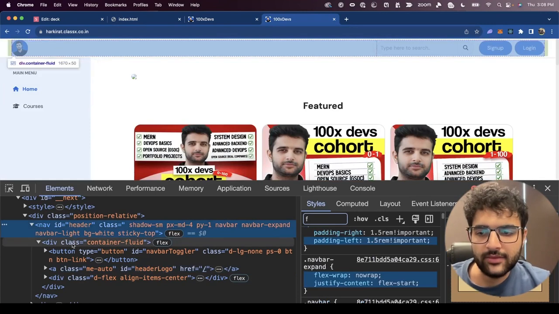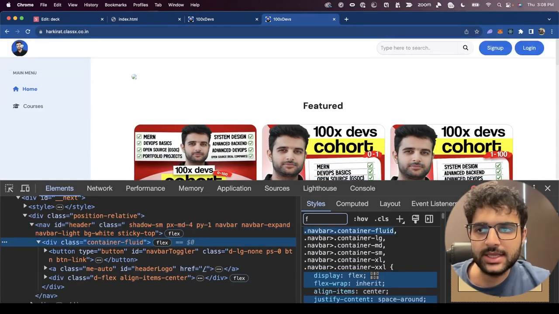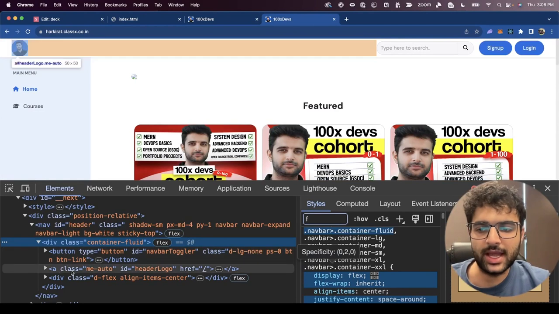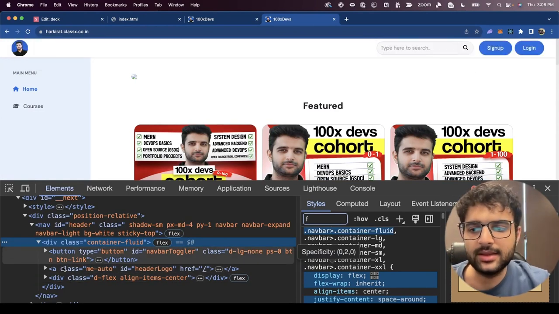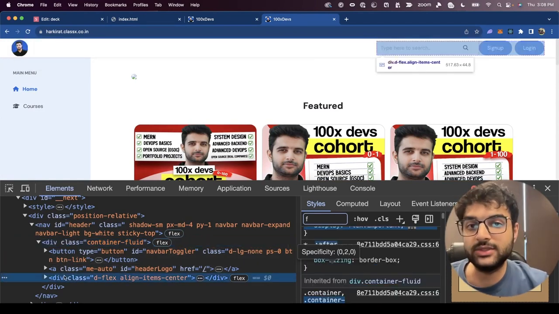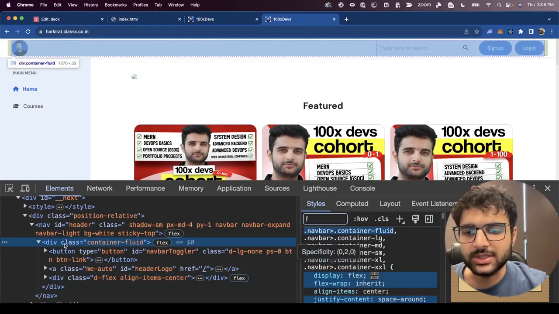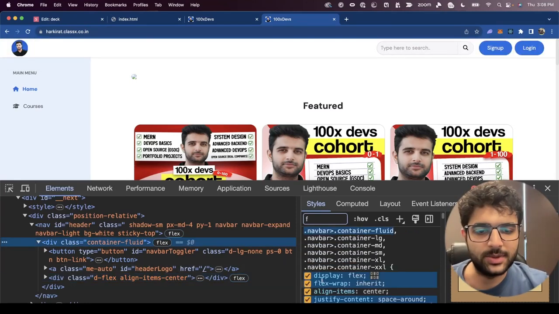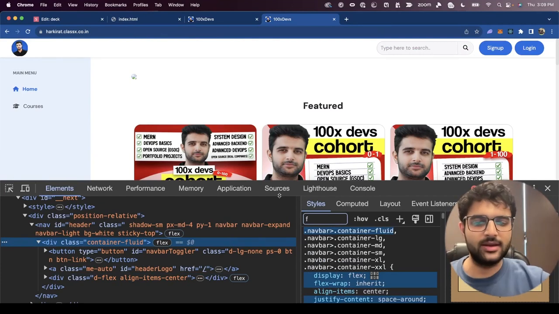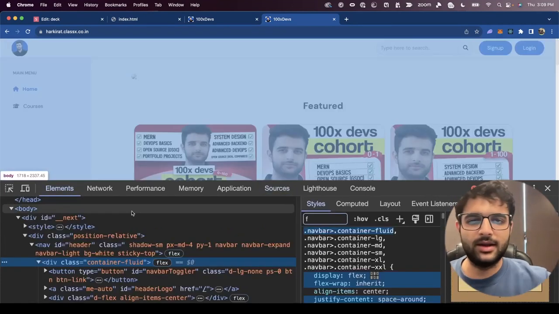Okay, even this div, the reason this is on the left and this div is on the right is why? Because even this uses the Flexbox displays flex. Even though this div has a button and an a and a div inside, still they're appearing next to each other, even though divs usually take up the whole space. Why? Because this parent div has a display set to flex. How they are internally positioned is something else.